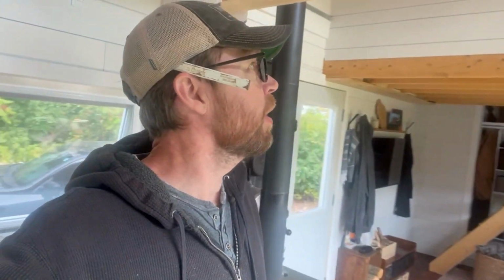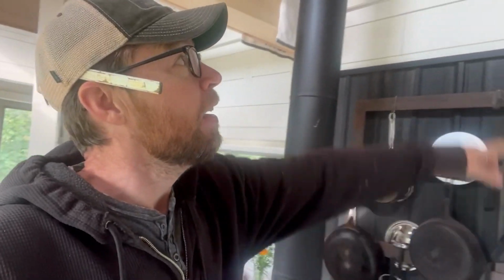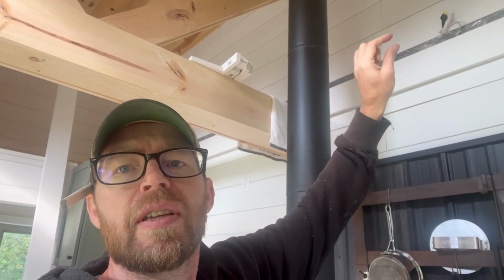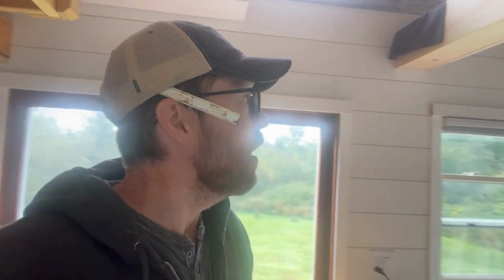Okay, all right, here we are. Final push on this trim, getting this thing buttoned up and finishing the inside. Went to my favorite store and I picked up some trim pieces that are going to cover up this aluminum beam that goes all the way around the inside of this place. And once that is done, I like to say that we're totally covered on the walls.